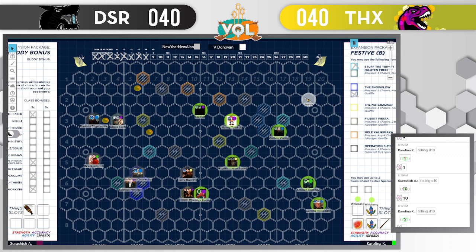Okay, that's everything. 3, 3, 5, okay. Oops, that's the wrong dice for the seeker. 2, where am I? 1, 2, okay. Snitch is up.